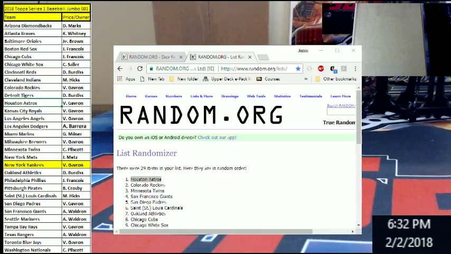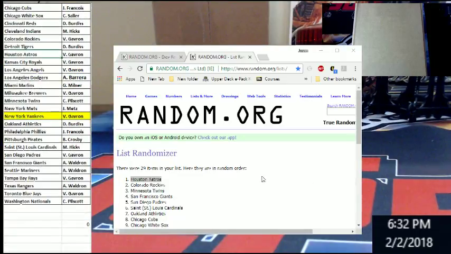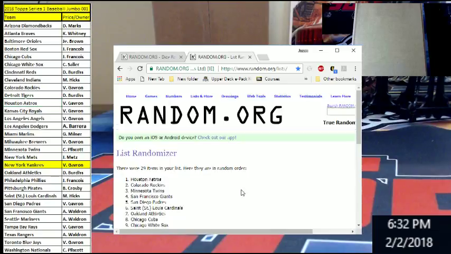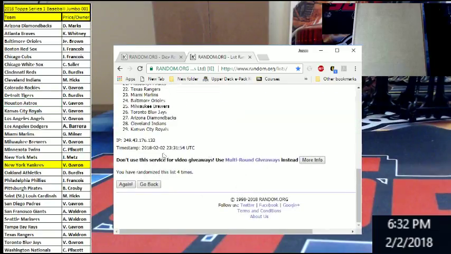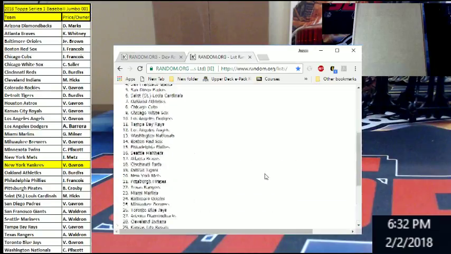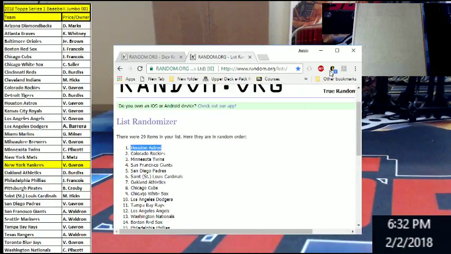Guys, real quick, while I'm still here, these are the packs that I was talking about. Oh, crap. Let me get this off the screen real quick, the random.org. I'll scroll it down. Oh, wrong side. Hold on. Random.org is the site. And we went four times. So everybody sees the top team was the Astros. All right, let me pop this off real quick.